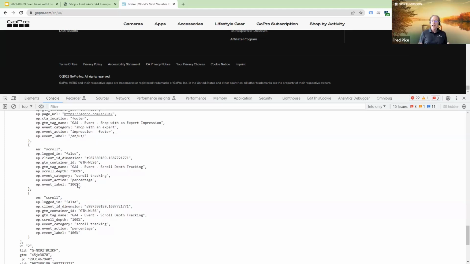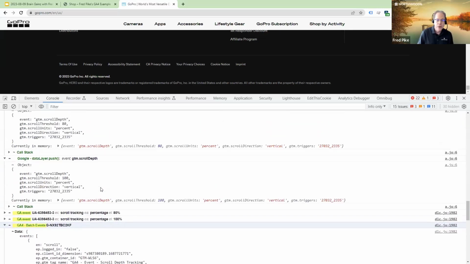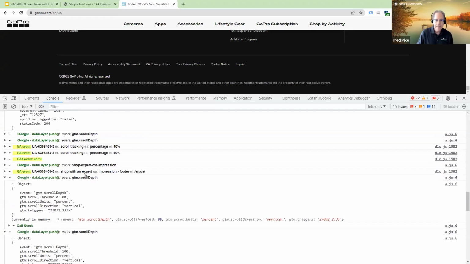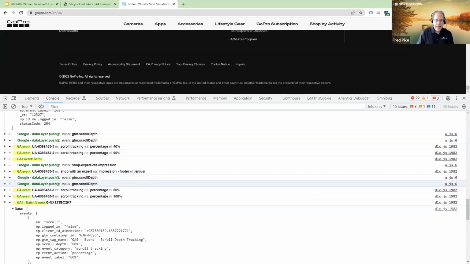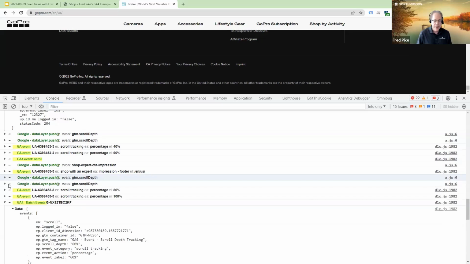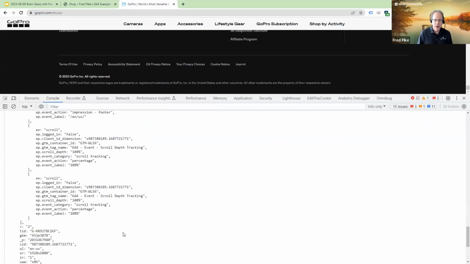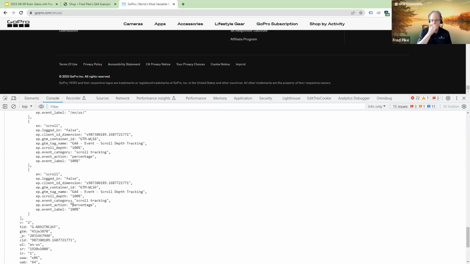Aha, we have an error here. And what's happening is that I scrolled so quickly that by the time the scroll event responded to this first scroll depth, which was 80%, the data layer had already been replaced with this value of 100%, and that's why we're getting 100 twice.